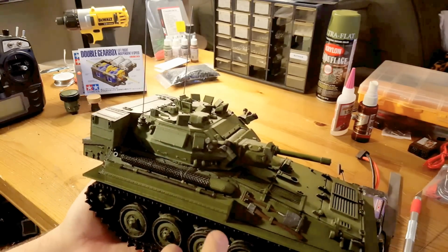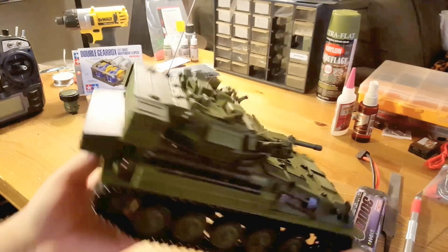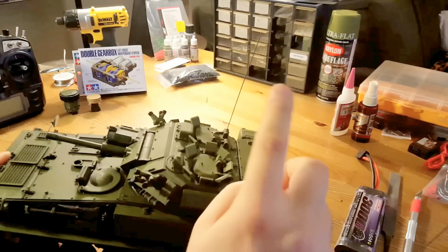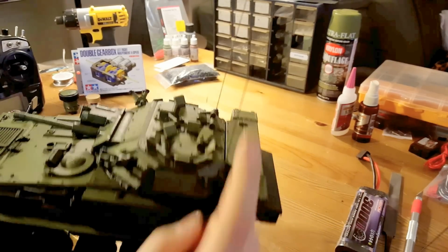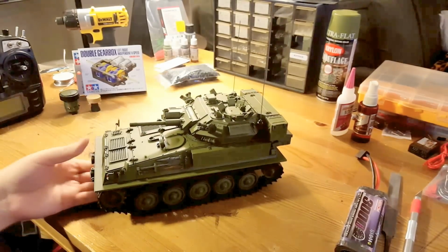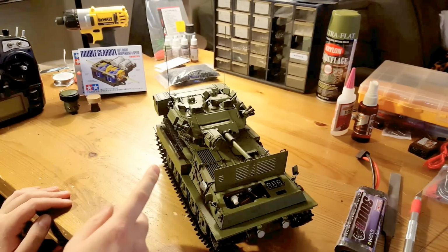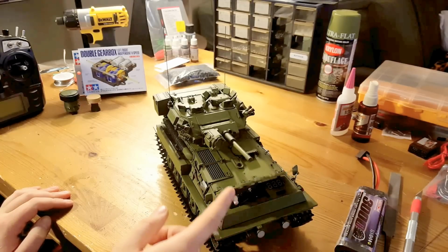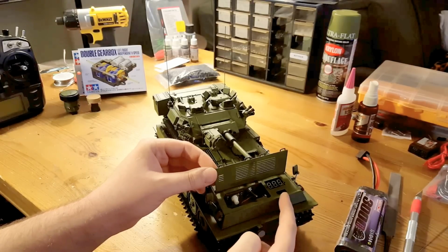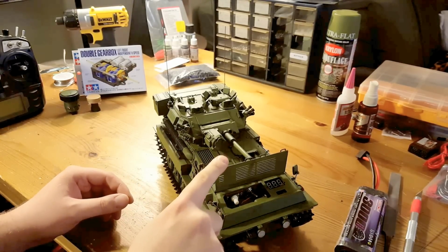It has a mesh guard over the exhaust, little mirrors and antennas. This same wire is used in the suspension for the tank. And over the whole tank there's multiple hatches. Like this radiator hatch has the volume, power switch, and voltage meter. That little voltage meter shows how much battery is left.